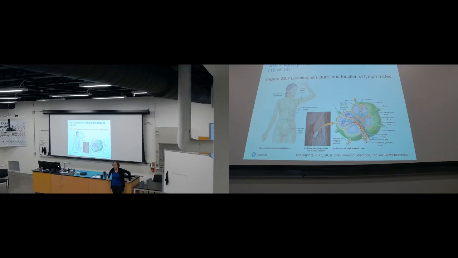Why many afferents and only one efferent? There's more fluid going in than coming out. Mm-hmm. So you have more fluid coming in than coming out, and what is the advantage of that? More filtered coming out? Is it more filtered when it comes out? You have more time to filter. You create a bottleneck, right? So you control the flow of lymph.